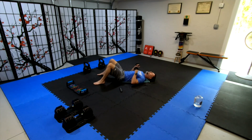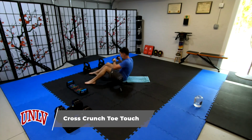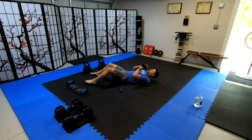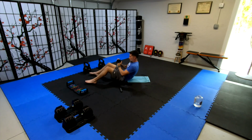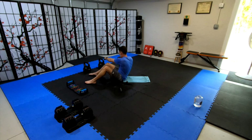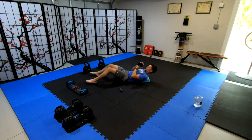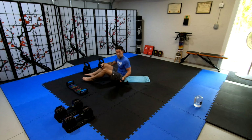Keep your feet flat on the floor. Up, one, two. Arms going right out of your knees. Get a little bit of a twist in there. Control your abduction and your adduction. Very good. All right, reset.